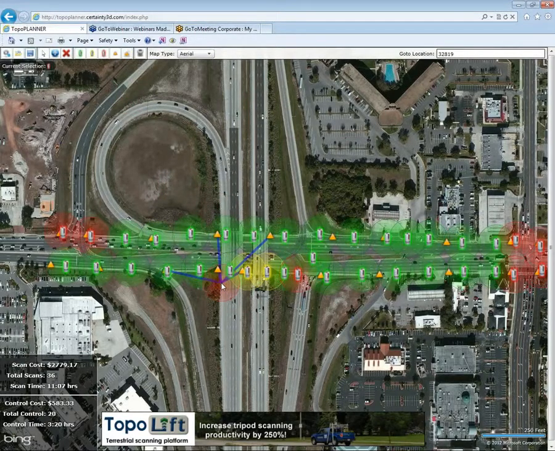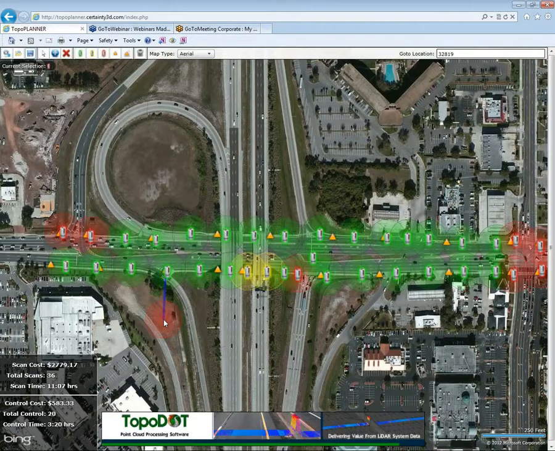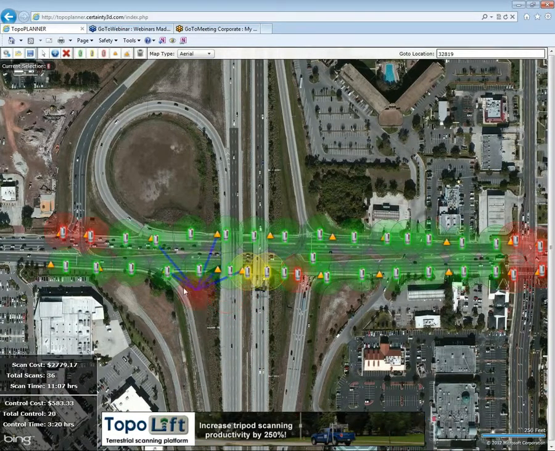Give it to, or provide it to, a customer. Is this the scan positions? You can basically communicate within your organization and outside your organization about what you want to do. You can also verify which scanner might work for you. If a scanner is taking 45 minutes to position, do you want to use it for that? If it's faster, obviously you'll save money down in this corner. These are the issues that you can use this TopoPLANNER for, which is actually to specify equipment.